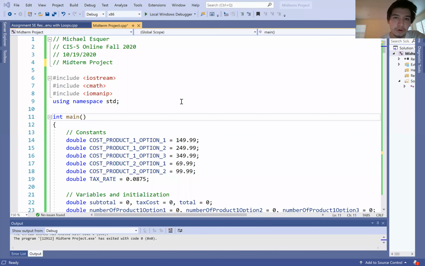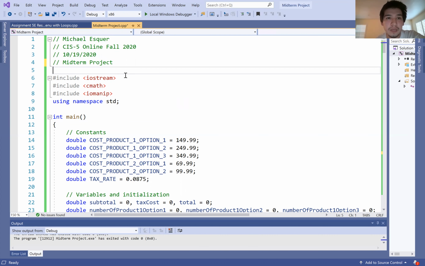Okay, so this is for my programming midterm project. I just did one and it was 13 minutes, so I'm going to talk a lot faster and not screw around so much. Okay, so here's my heading. I think I only need these three for math, manipulating format, and just about everything else.